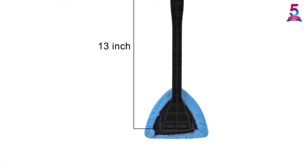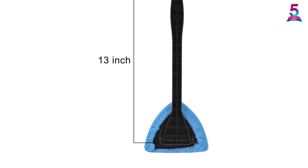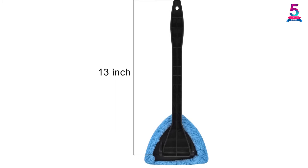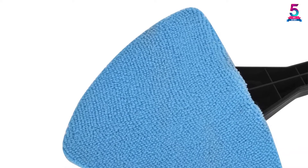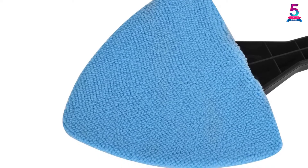The handle is also ergonomically designed, and the head comes with pivoting to make your work easier. The cloth that comes with the wand is made of microfiber, which means it is very absorbent, and you only need to add plain tap water for your windows to be clean. The microfiber cloth is also recyclable, which means after using it you don't throw it away — you wash it and use it again next time.